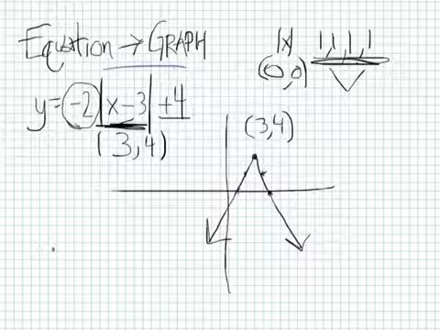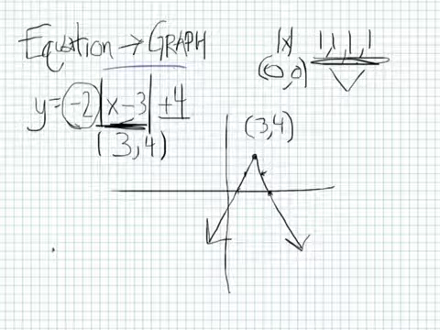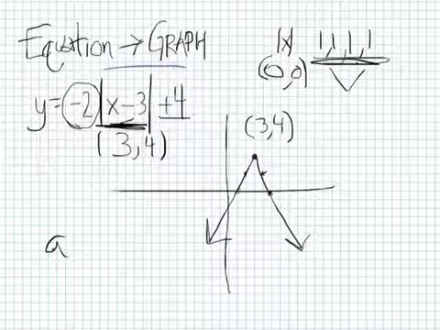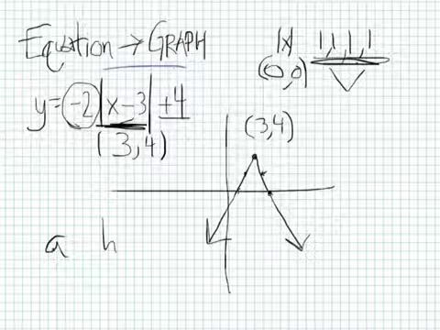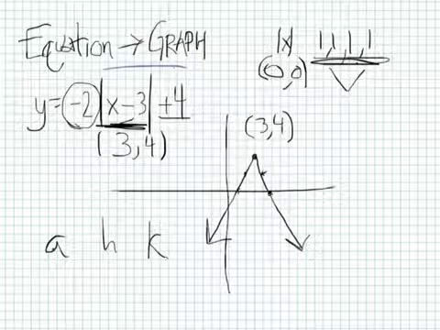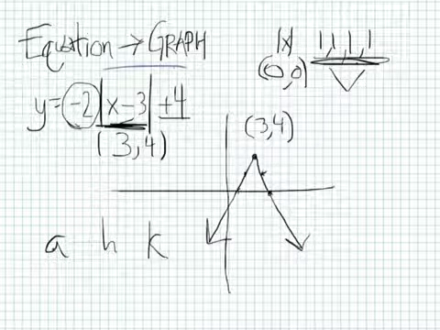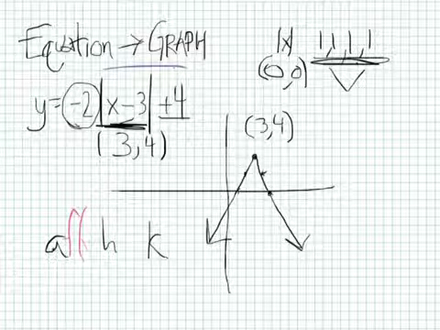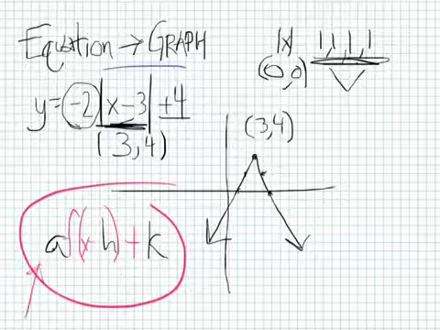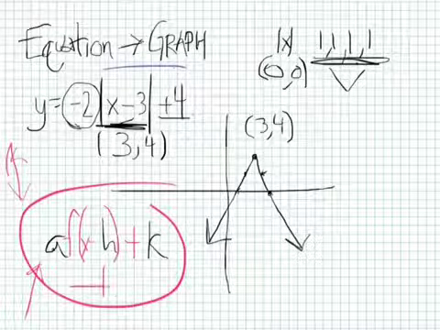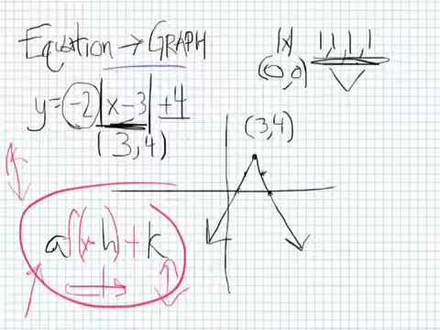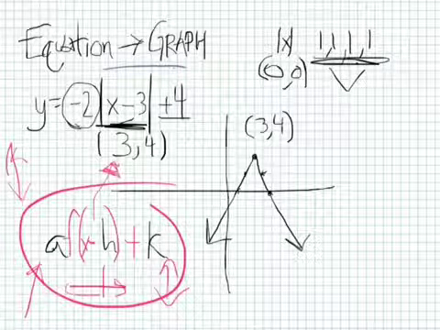Just to generalize this, in general, I have A, and then H and K, and that's going to be in light of my parent function, whatever it is. So I just call my parent function F. And remember, A is that vertical stretching. H moves it left and right. K moves it up and down. And notice in the general form it's x minus h. So that's one of the reasons, that's one way to think about why it does that opposite in there.